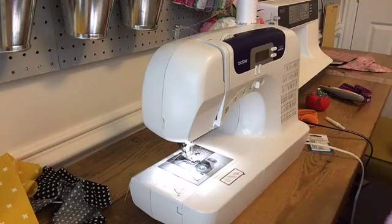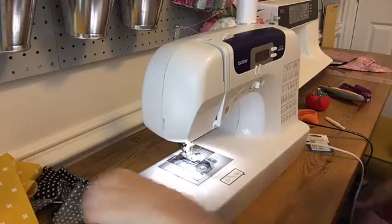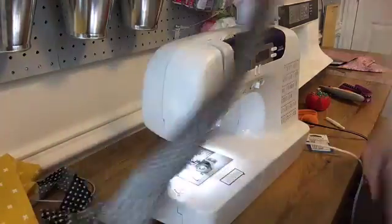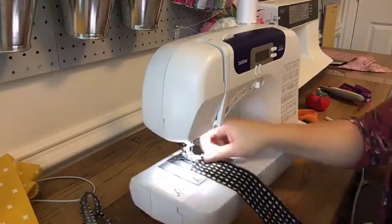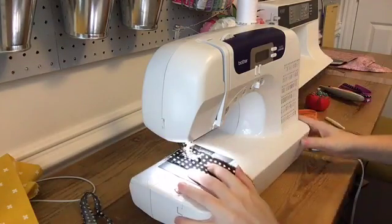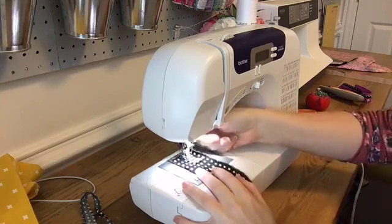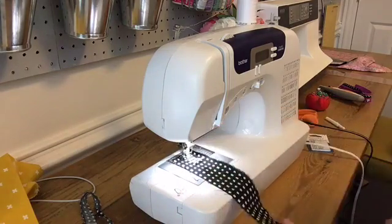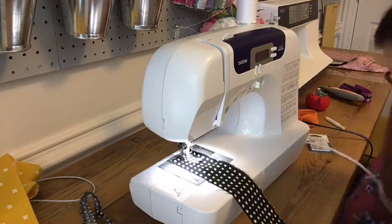So, all right. Now, this is a new machine, so I'm going to grab a scrap of my fabric to sew on it, just to make sure that everything is good. Now this one I have to put the foot down with the little lever. And let me move my foot pedal over here.